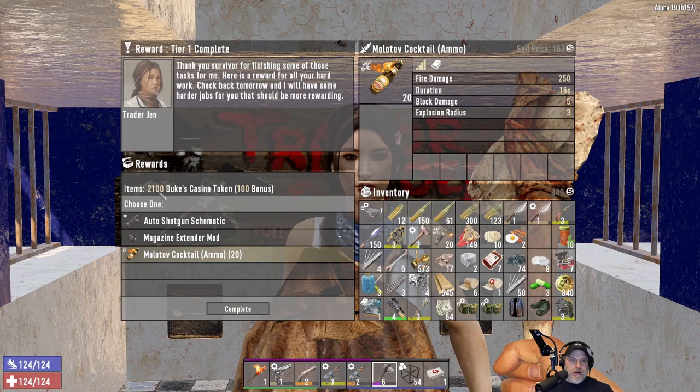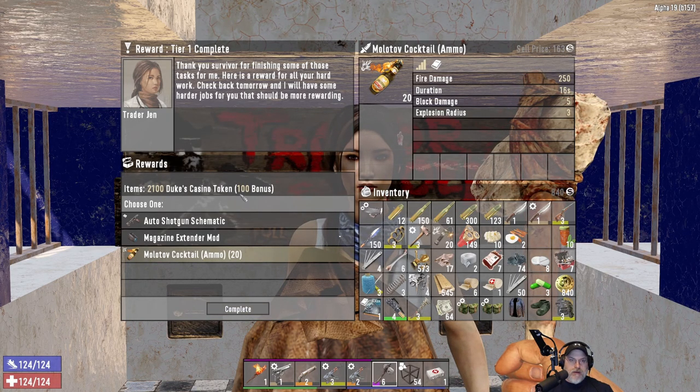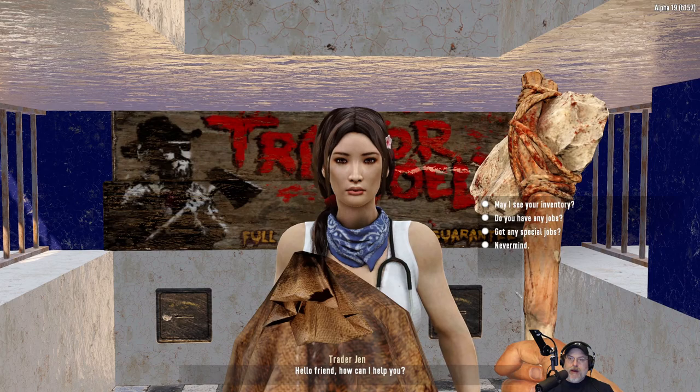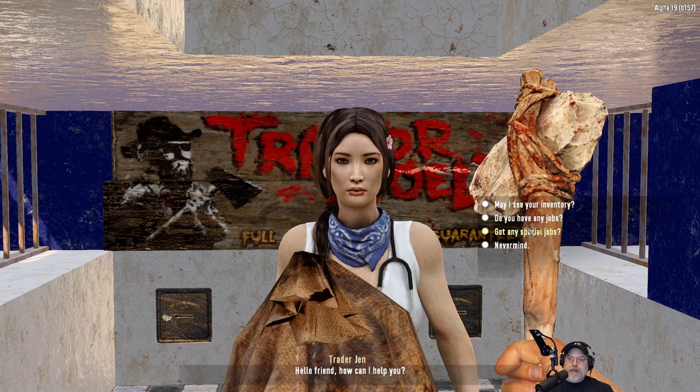Plus, we get 2,100 more dukes and 100 bonus, which, thank you, Survivor, for finishing some of these tests. Here's a reward for all your hard work. Check back tomorrow. Okay. Yeah, I just wondered if that told us about going on to the next trader. So let's take the Molotovs. All right. Got any special jobs?